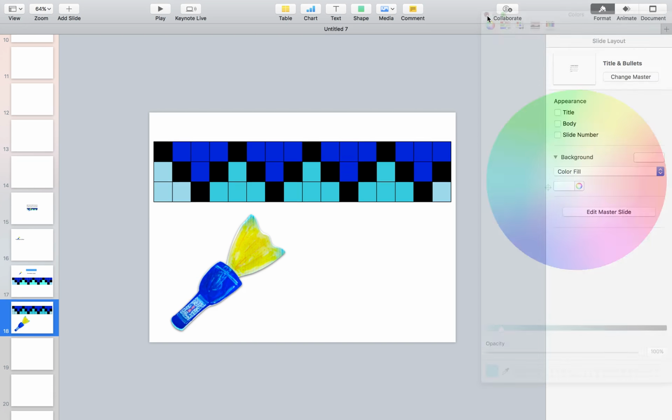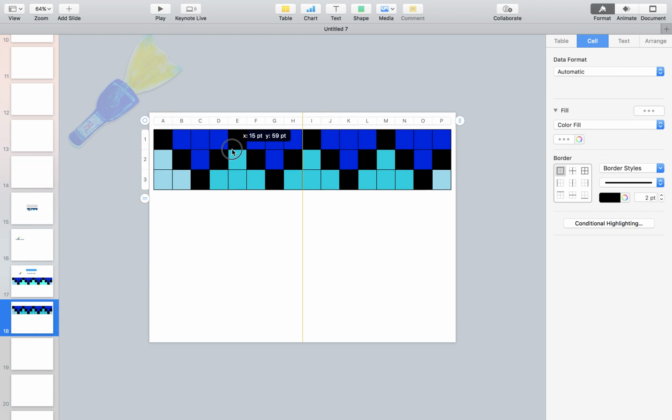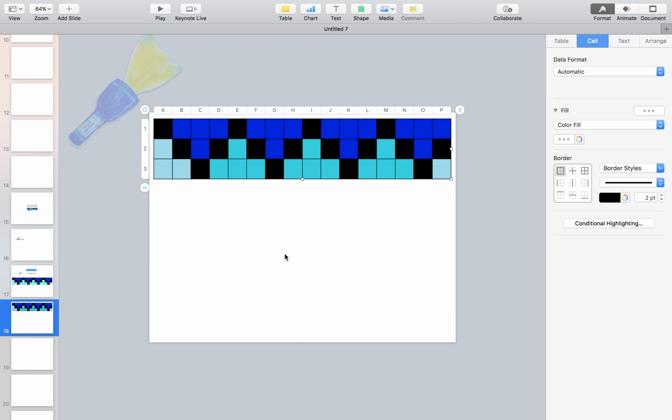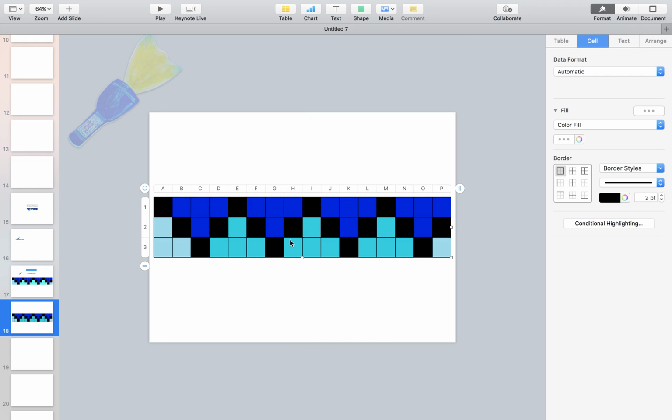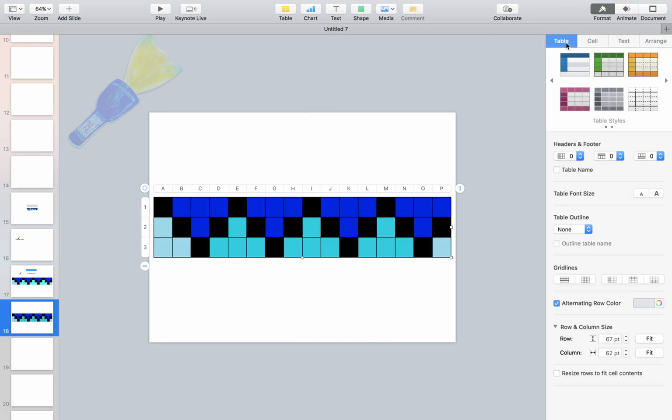So right now we need to save this as a PNG image, so our background does need to be transparent, but we do not want to save it as it is right now because there's all this extra white space. So if you've ever had an image in Boom cards that you've been working with and there's like a huge transparent box around it and it makes it hard to drag things because there's so much space or padding, that's what would happen if we saved it as an image in this size. Okay, so we need to actually figure out what the size is. I believe that we can just look at the size here.